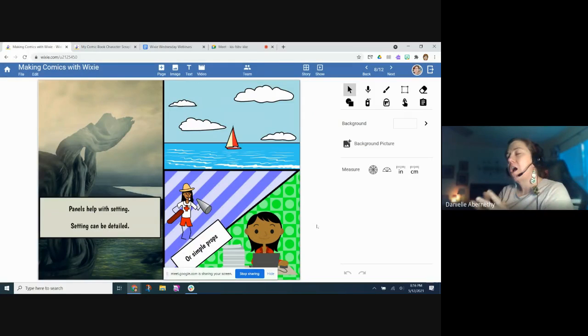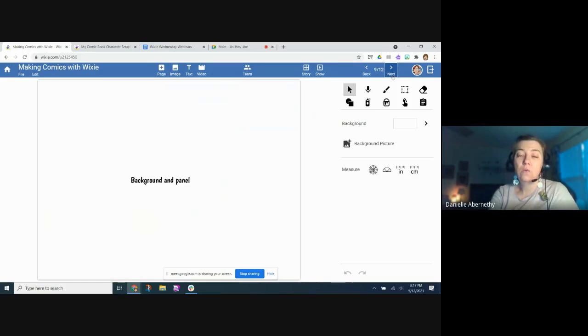But comics are not always a rectangular shape. Sometimes they have a scene that is divided. And that scene that is divided could be because they need a smaller panel or they need a bigger panel for emphasis for a different section, or because they're showing something happening between 2 different settings. Maybe they're communicating some way and you need to be able to share that communication and share that they're in 2 different locations. It's very easy to create your setting in Wixie.